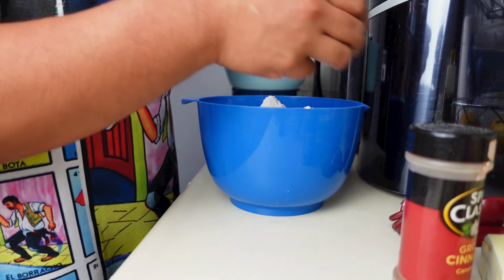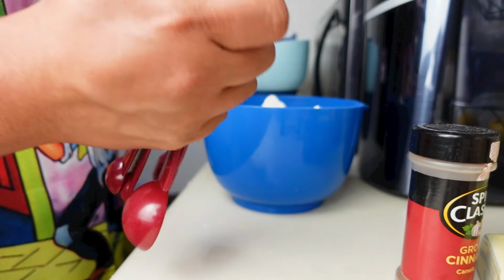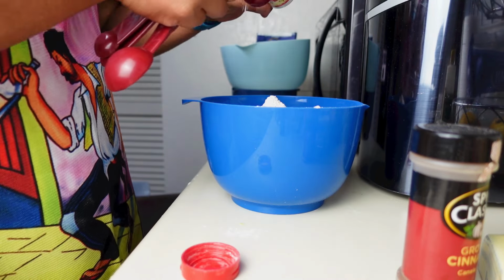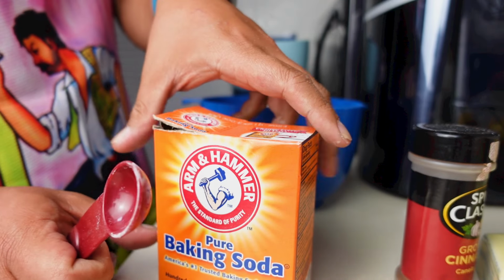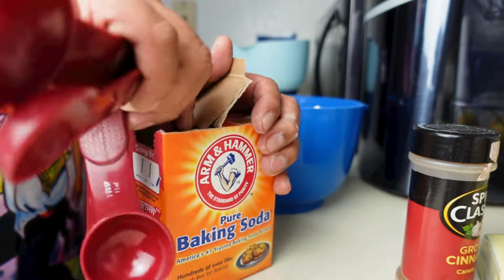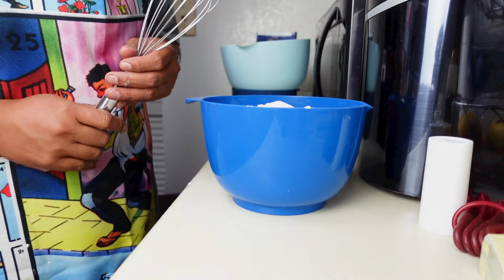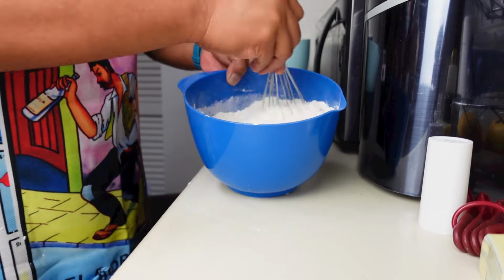We will continue with the dry ingredients, and this time we're going to add 3 teaspoons of cream of tartar into this dry mix. And next we're going to add 1.5 teaspoons of baking soda. And last but not least, we're going to add 3/4 of a teaspoon of salt. And we're going to mix it so that everything is incorporated into the dry mix.